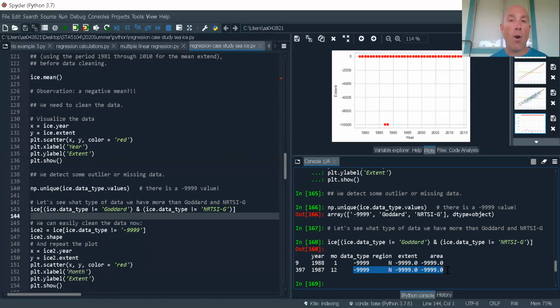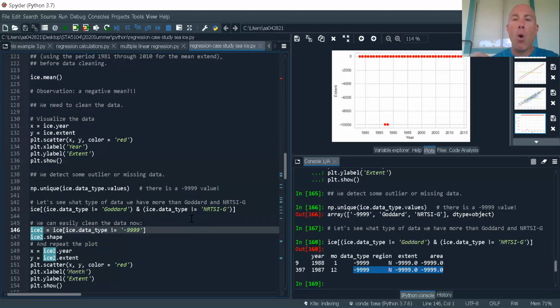Okay, my choices are leave it as is, which clearly is not going to give me what I want because I'll have negative average area. That doesn't make sense. The next is to try and replace the value with one that I believe is correct. That's called imputation. Or my third option is to kick it out and omit it. The classical statistics point of view is to just omit it. In general, imputation is usually reserved for machine learning problems, not for statistical inference. All right, so we want to take our data set and keep only the ones that do not have this extreme negative value. And we're going to call that new data set ICE2.